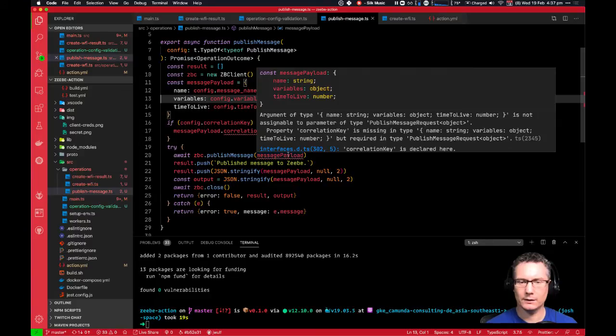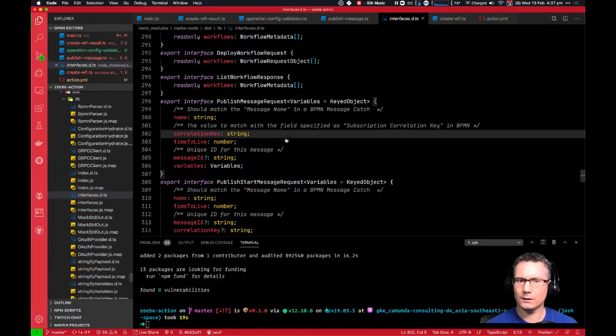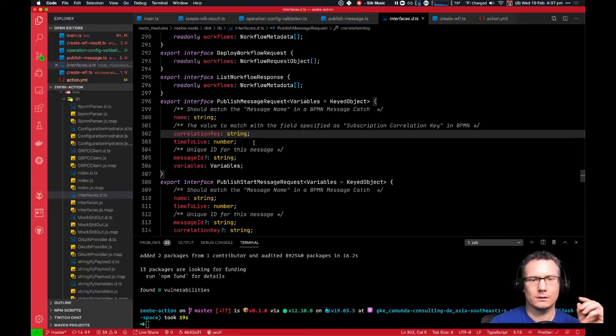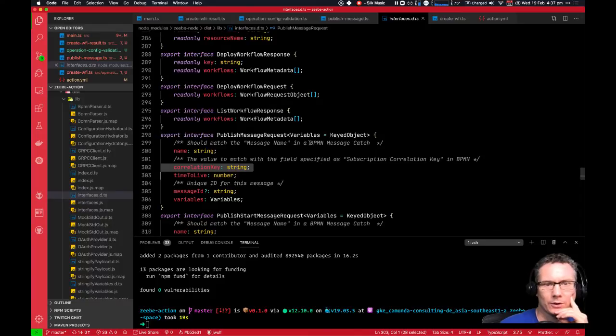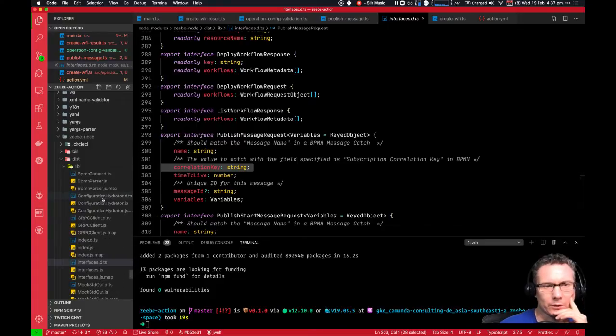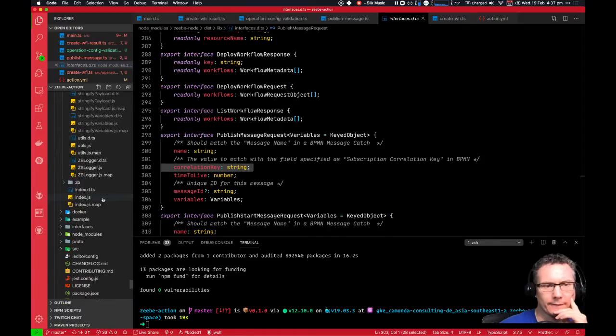Really? Oh, we need to add a message ID. But correlation key is required. This isn't the Zeebe node client. Really? That's required? Doesn't seem right.